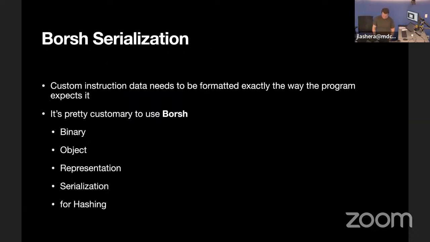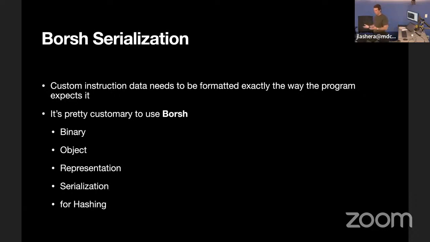Awesome. All right. So, following up on the question about byte arrays, why we do it, or rather, how we do it, we need to talk about BORSH serialization. BORSH stands for Binary Object Representation Serializer for Hashing, which is a mouthful, so we just say BORSH. Basically, when you're packaging up your data for an instruction, you need to make sure that the byte array matches what the program is expecting. What that means is the data needs to be in the right order. Each segment of data needs to be the right size, etc.